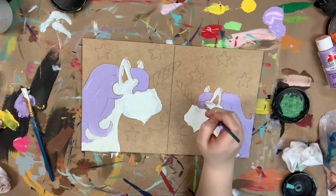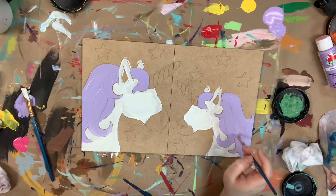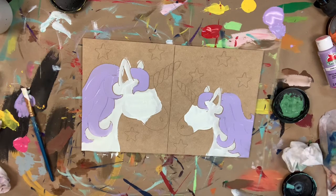And then I'll go in next with the gray that's provided, and I'll paint their horn, their nose, and the inside of their ears.